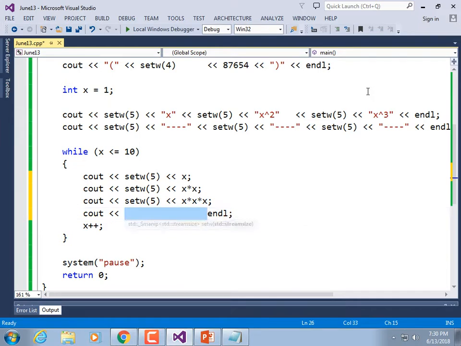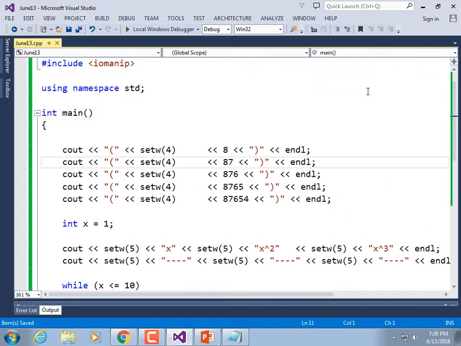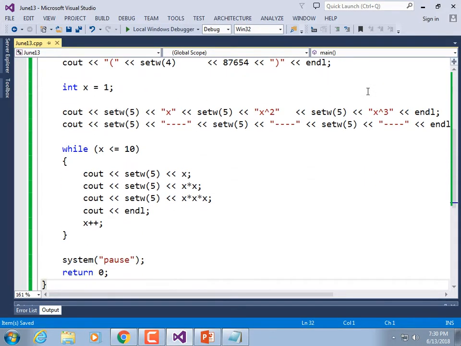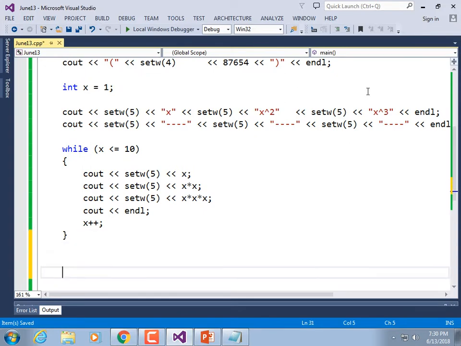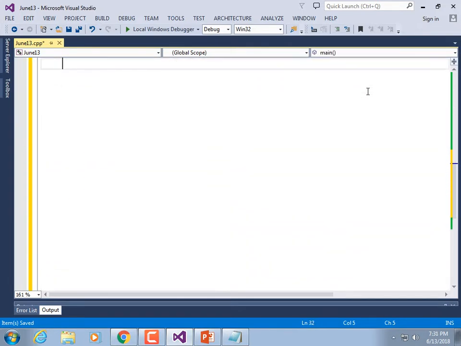You don't use setW when you're printing out an end of line marker. All right, and don't forget that x++ at the bottom. Okay, and those of y'all who didn't get to see the rest of it, this will be in the notes if you want to inspect it. But for now, I'm just going to ignore the rest of that, and we're going to go on to a new chapter, or new idea.